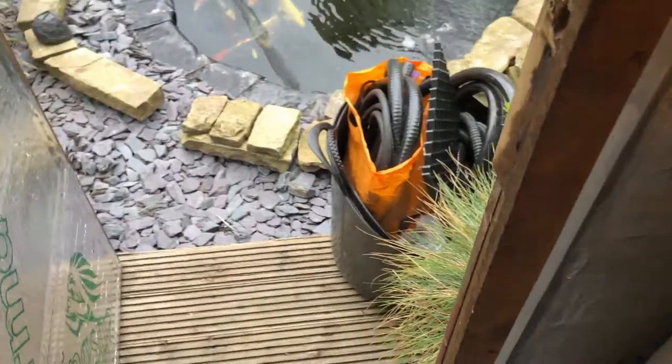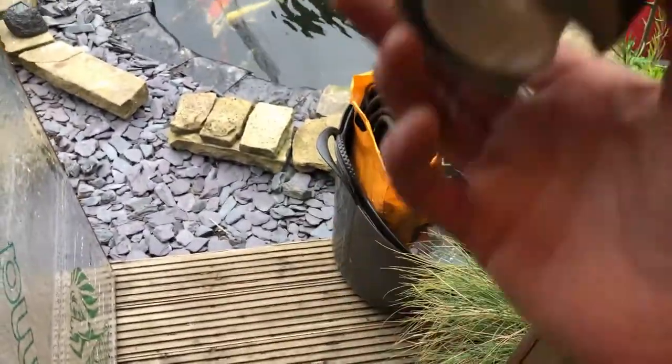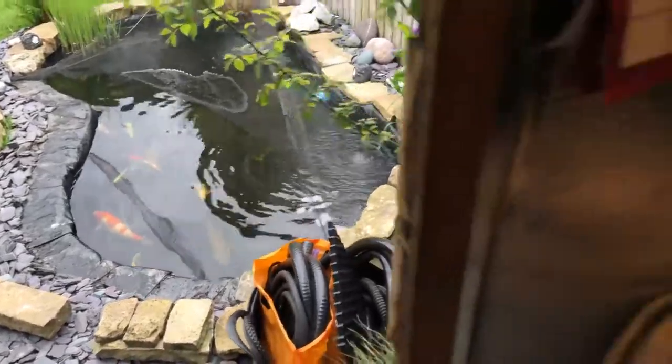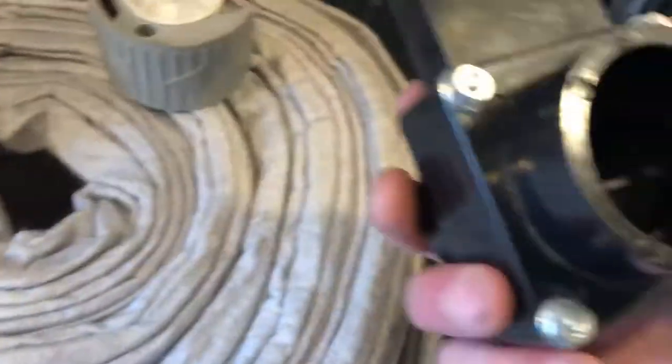So we've got that. All I'm going to do now is, with the pipe cutter, take a section of the pipe off, fit in the valve, connect that into place, bang the retro bottom drain back on, and then have a go at backfilling this pipe again. I've also got a gate valve to fit and put in place.